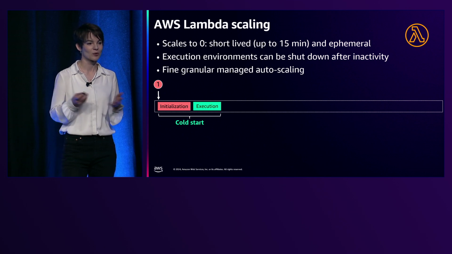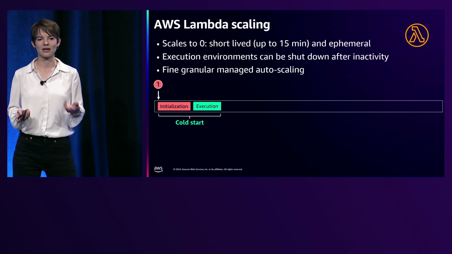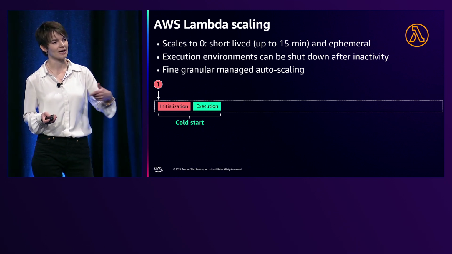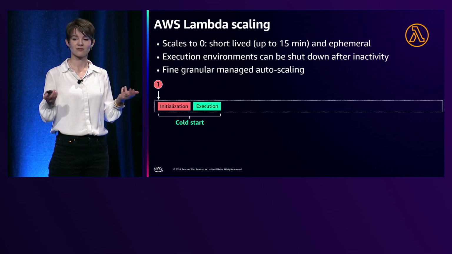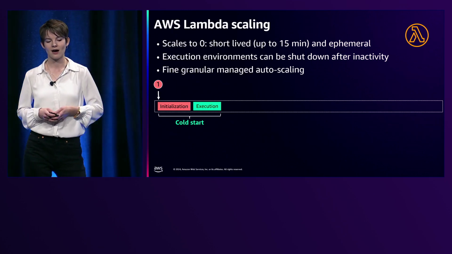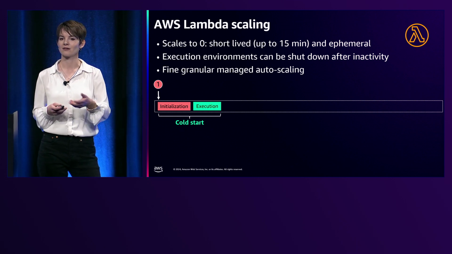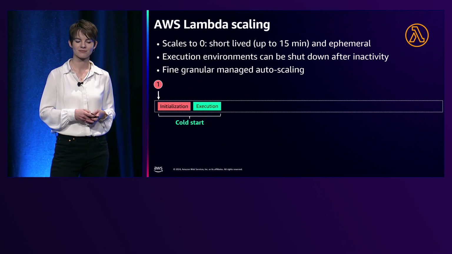Java was the worst offender in a lot of cases for cold start times. And SnapStart for Java allows you to take a snapshot of that execution environment and reuse that. And that led to 10x reductions in cold start time for Java. So definitely worth checking out if you enjoy working in Java. And in the last 2 weeks, we released the SnapStart capability for Python and for .NET. So definitely something to check out if cold starts are something that you're concerned about.